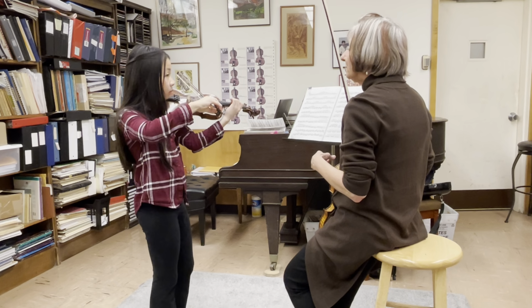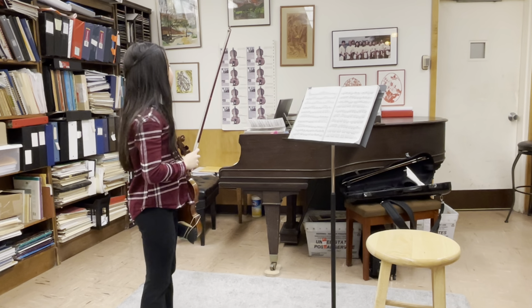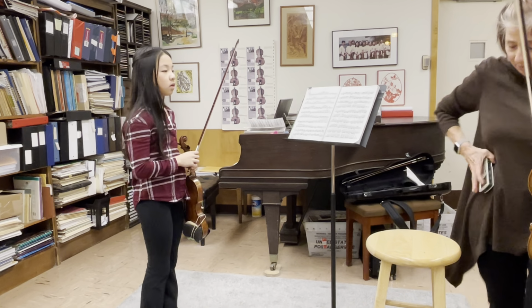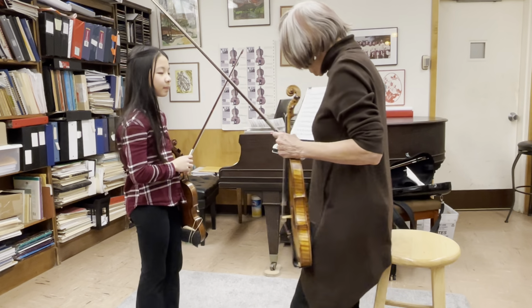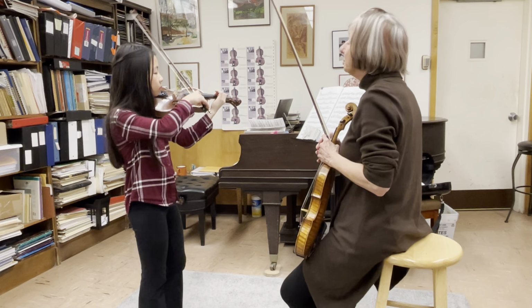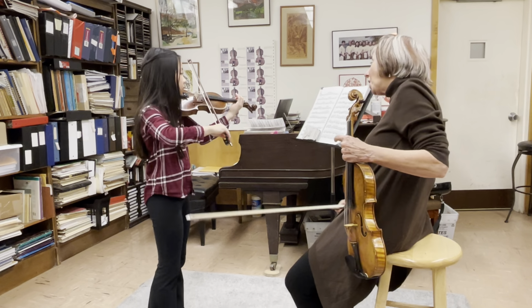Comfortable? Yeah. I lost my trusty metronome. Here it is. Okay. And we're going to put it on 60. And how about we do 2 plus 2 per bow? So 4 notes per bow. Like a song.